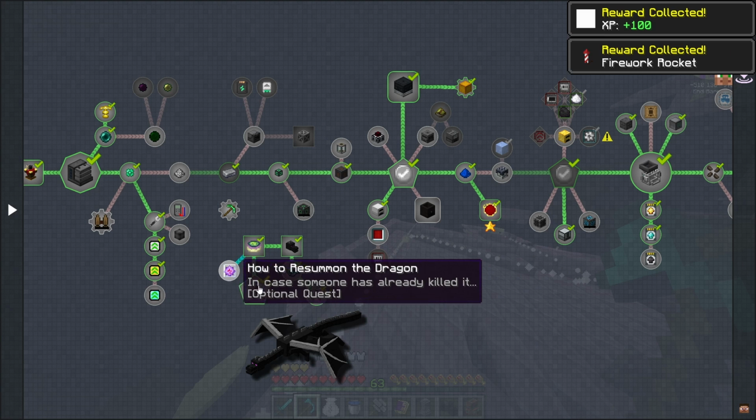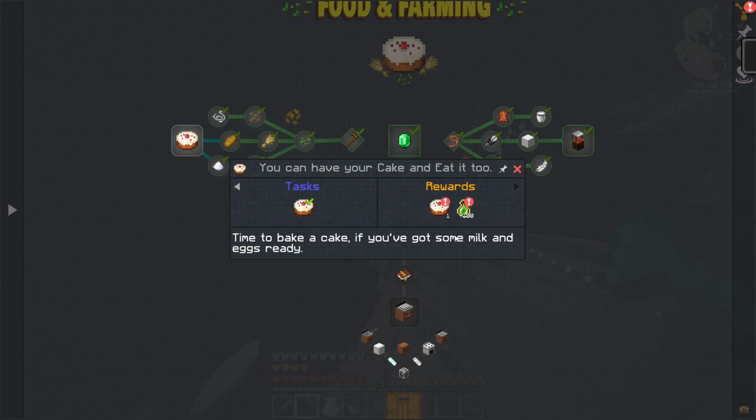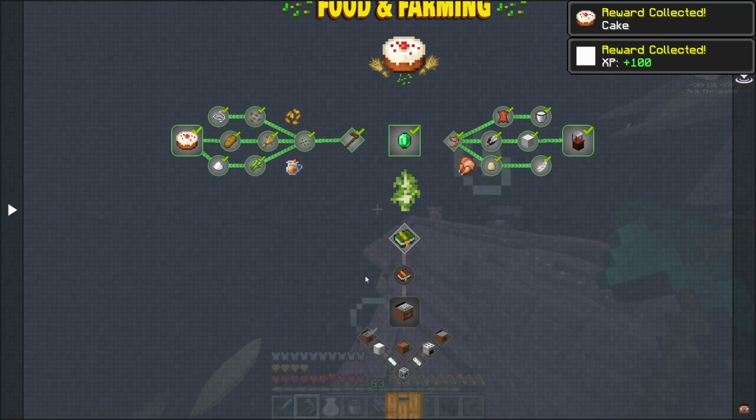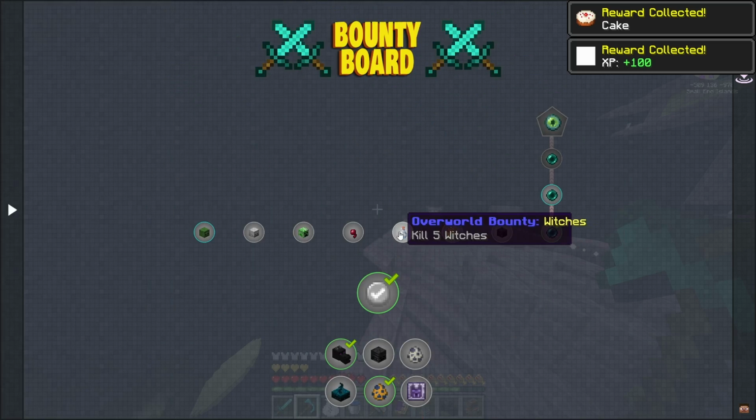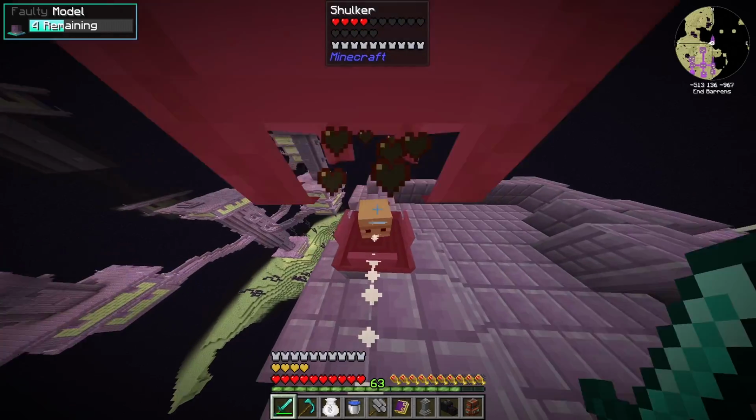We got some fireworks for it, and that completes all that stuff. So food and farming, we got something in here. Oh, we got the cake finally because we completed that. So we're completing most of food and farming. Great. And we got some more bounties, but all we're after right now is some shulkers because we really do got to get rid of these.